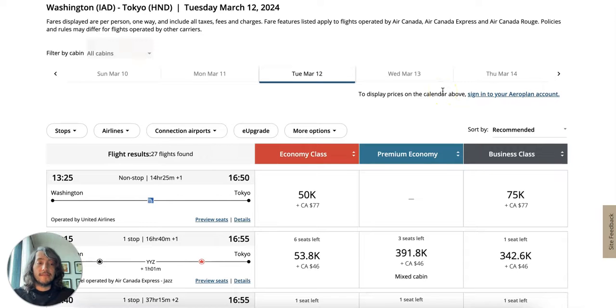So yeah, basically that's how I go about finding availability, how I go about quoting all that stuff. Remember, the core of this is to have the right points, right? Chase Sapphire Preferred, Amex Gold, Amex Platinum, Chase Inks, these are cards that earn really good transferable points, right? That you can combine and earn easily by opening and getting bonuses and stuff like that. So if you look in the list, all that's going to be there. You don't have to worry, along with the partners and all that stuff.